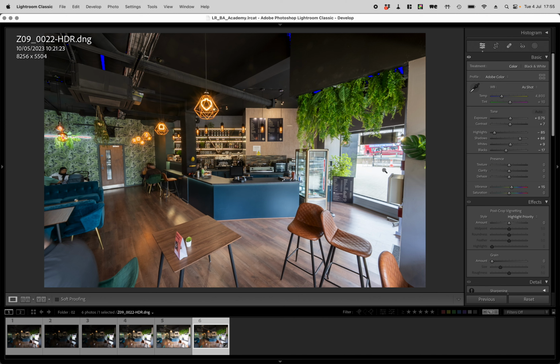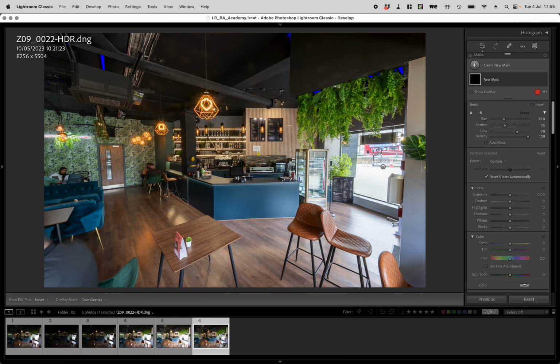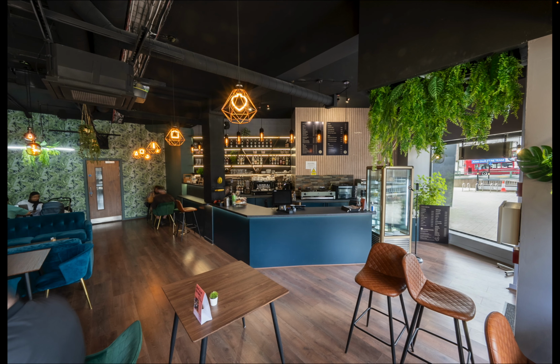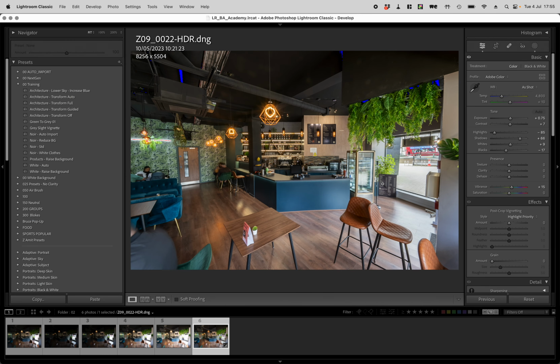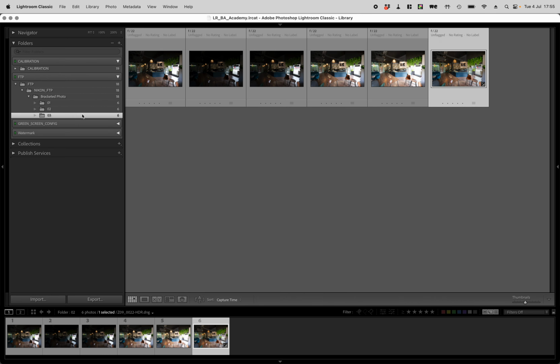So I'm going to make an adjustment to that using the adjustment brush, which you hit by hitting the K key. I'm going to brush over here just a little bit. I might take the highlights down just a touch. Not too much, you don't want it to look artificial. So if I bring it down a lot, it looks a little artificial. Brighten it up, and I'm just going to warm that up just a tiny bit so that the colour looks pleasing to the eye. And if we hit the full screen, that's our end photo. That's ready for exporting into a JPEG. We'll do that again with another photograph.